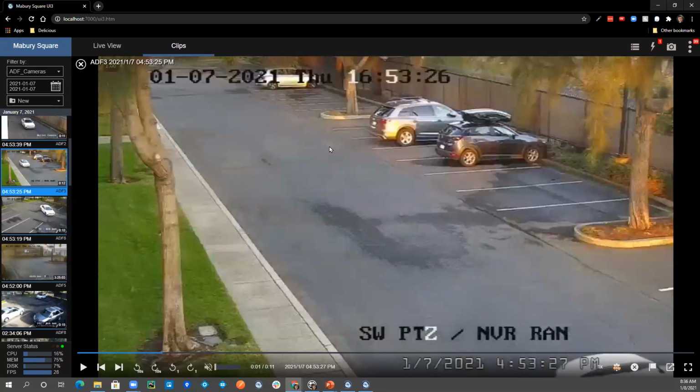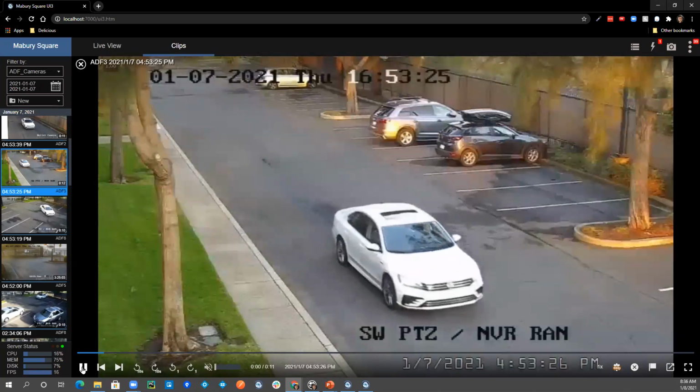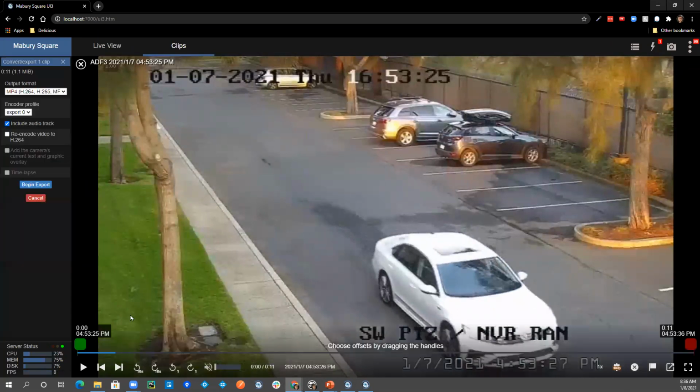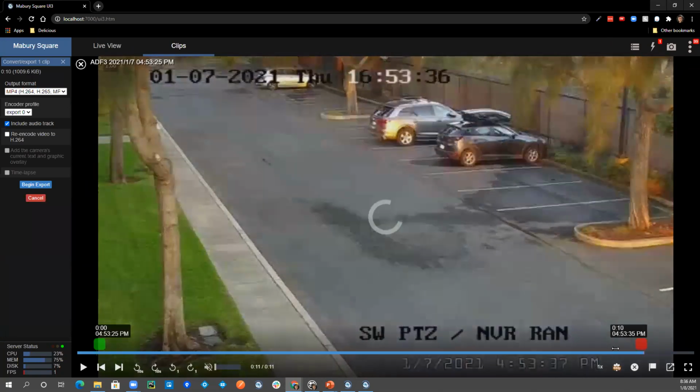So these resolutions are great for Blue Iris performance and all that. But if your network is crappy and your high resolution isn't storing correctly, and this may not apply to any of you, I thought it was cool that you can just pop into low resolution, get the clip, and then export it. That's a little troubleshooting tip. And just like in Blue Iris, you've got the handles for exactly where you want to start and stop recording.